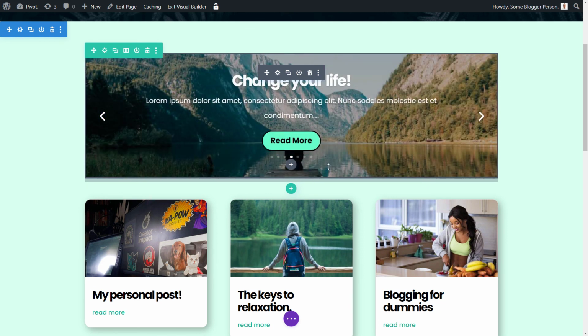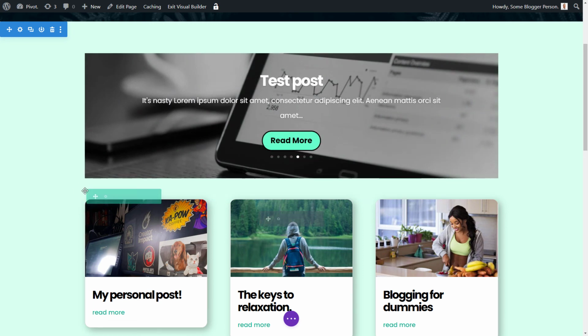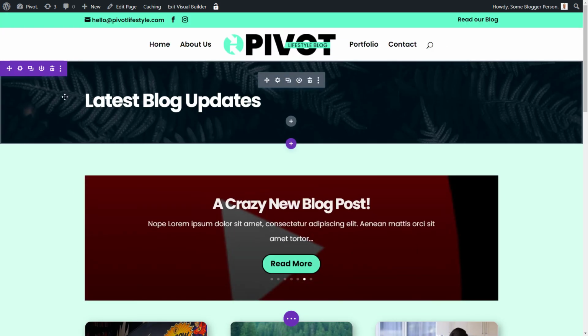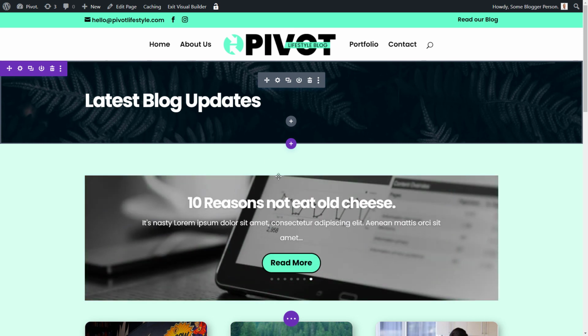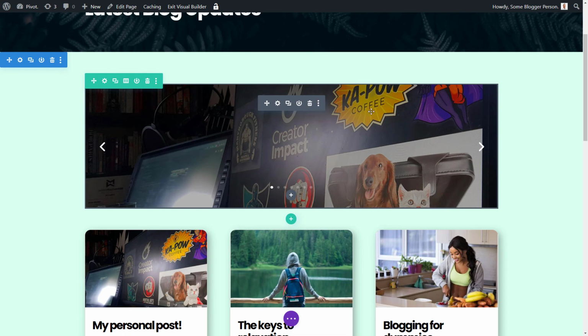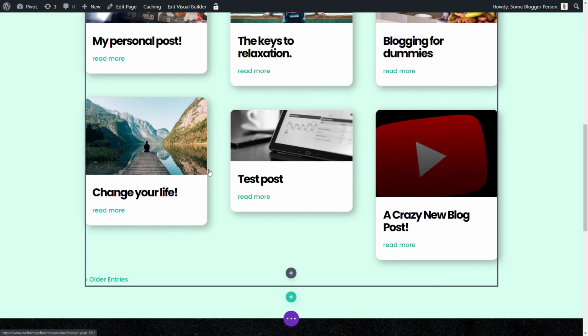You can have things in the sidebar. You can have multiple call to actions and different little post areas within your page. But that essentially shows you the main options you have when setting up a blog post page using the Divi Builder. Using that post slider or your blog post module, you can actually get a lot of control over that.